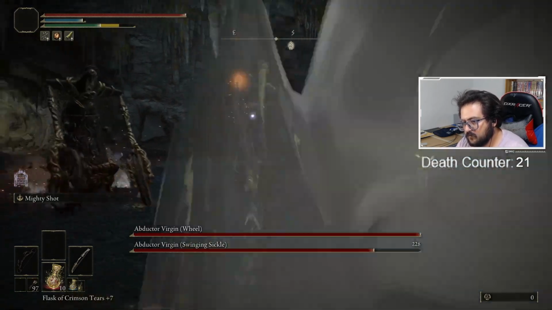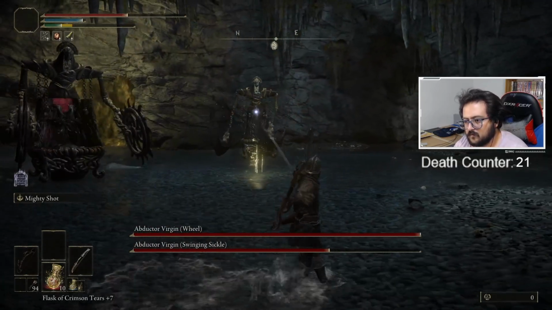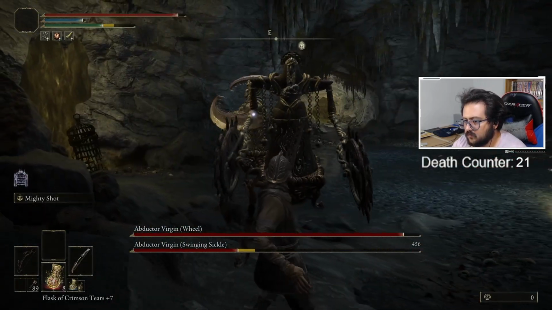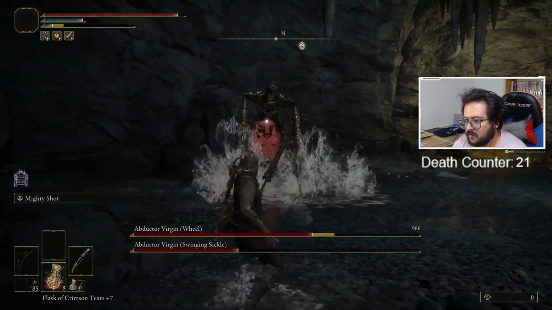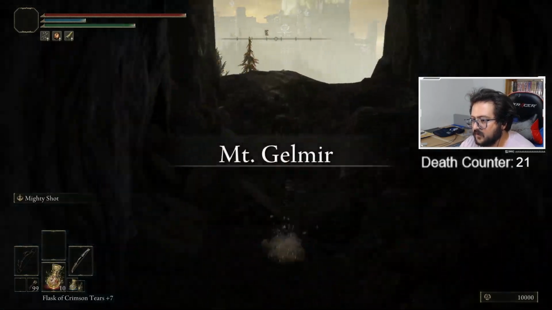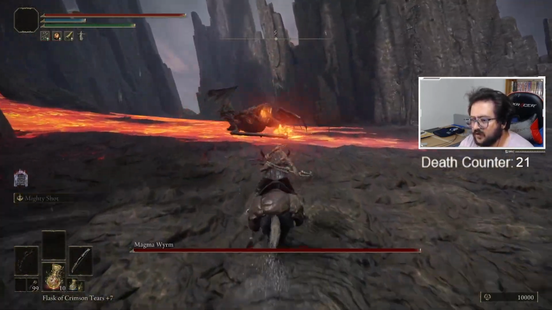Their high mobility and charging attacks are very painful, especially when I'm too distracted with one and not focusing on the other. But once I start pacing out my attacks and choosing the right time to attack, it suddenly becomes way easier, especially when you just run to the other side of the arena. But thanks to this, Mount Gelmir is now available, which allows progression into Alexander's questline, which means the magma worm needs to die.